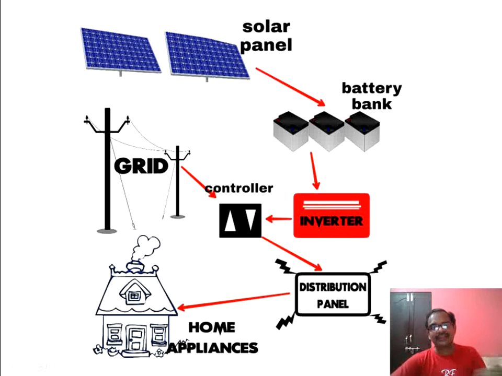In this while, the solar panel again charges the batteries. Once the batteries are again fully charged, then the controller will cut the grid connectivity, and it will restore the energy from the battery bank. It is how the system will work out. Right. So in this way, we are utilizing the electricity which we have produced completely without giving it to the utility grid.